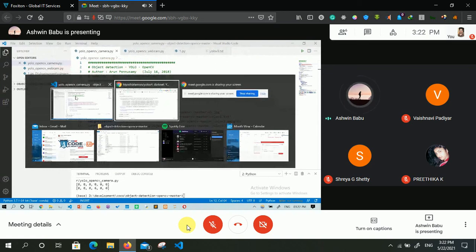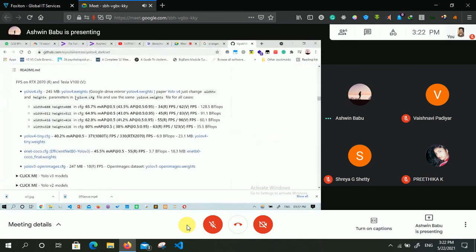So now the next question: what if there are mixed fruits like orange, apple, banana? Will it detect them? I didn't understand that question. Sir, that means in one image there are multiple fruits, orange, banana, and apple. Whether it will count or not? Yes, in a single image it will be counted. I don't have images for that now. I will test it and it will be counted. You can test it on your laptop also.